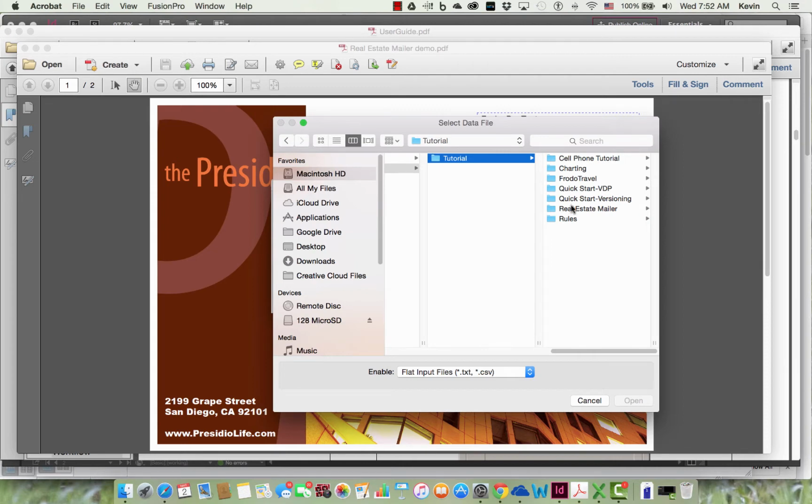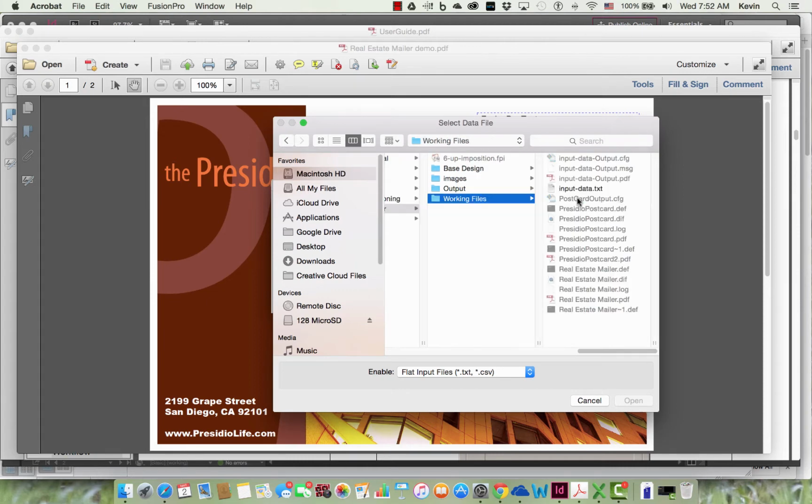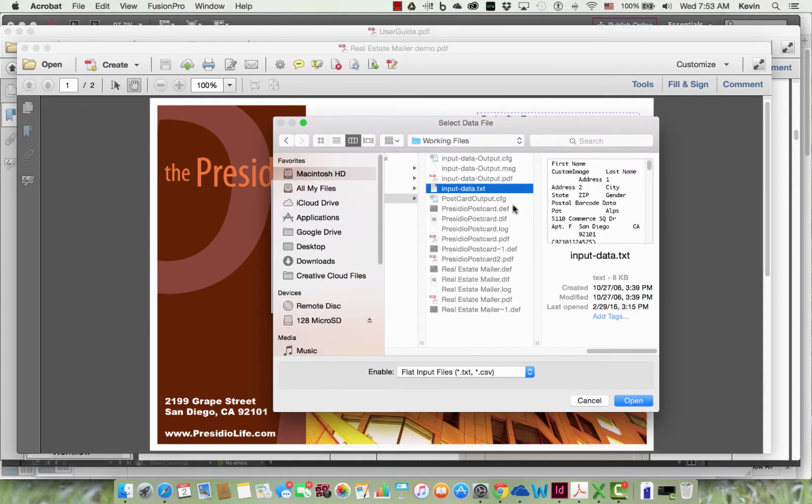Yours is going to be in your folder. This is the folder that I've given you, this Real Estate Mailer folder, and it's in Working Files, and it's called Input Data. So you'll know where yours is. Yours won't be as cumbersome to get to as mine just was.